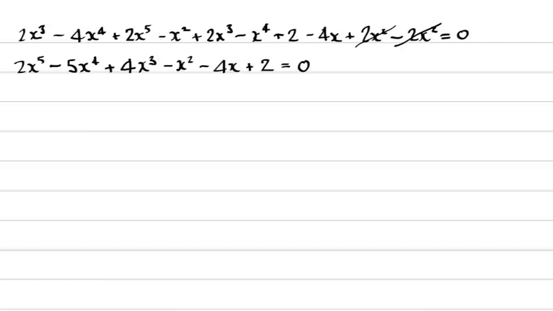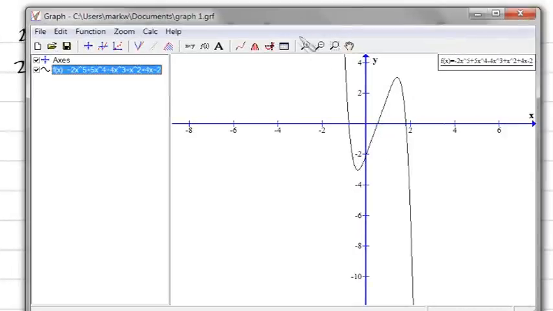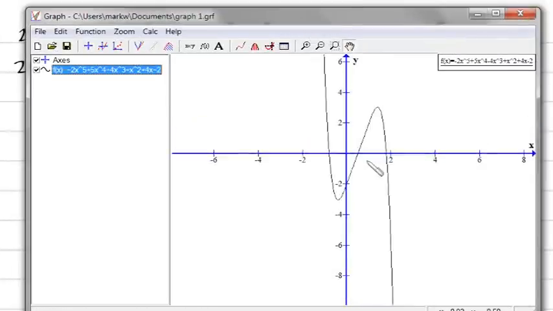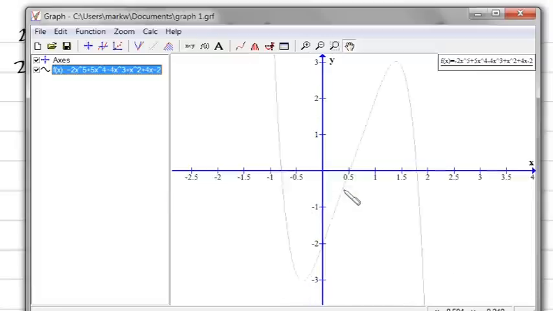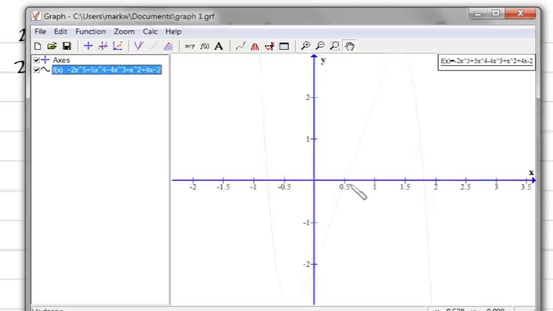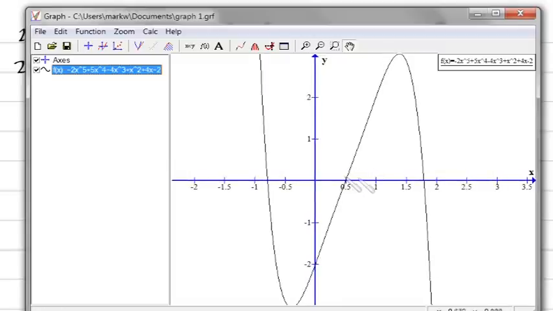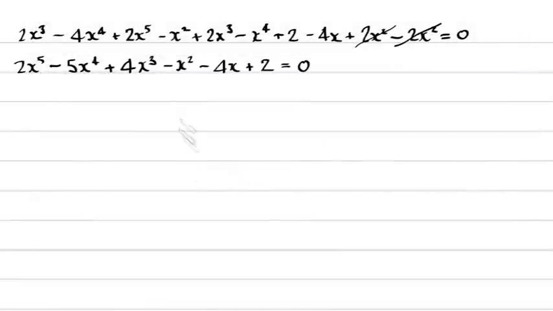So let's quickly sketch the graph of this curve using a bit of software and see what it looks like. You can see when we sketch the curve that we do actually have a solution at x equals 0.5. Now we know that x equals 0.5 is a local minimum because to the left of x equals 0.5 the gradient is negative, and to the right of x equals 0.5 the gradient is positive. So the values of this graph actually give you the sign of the gradient. So we can see there's a solution there at x equals 0.5.